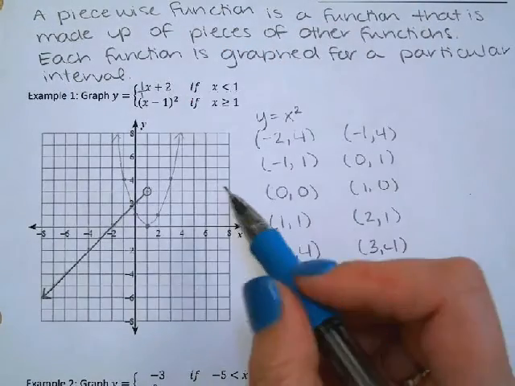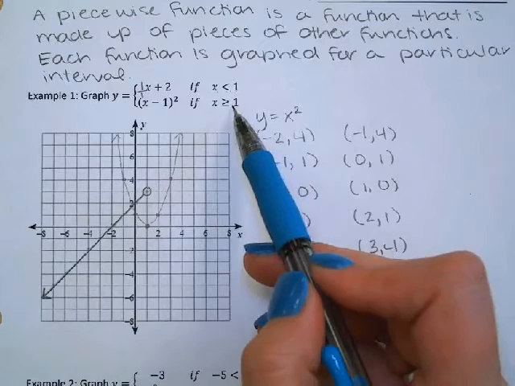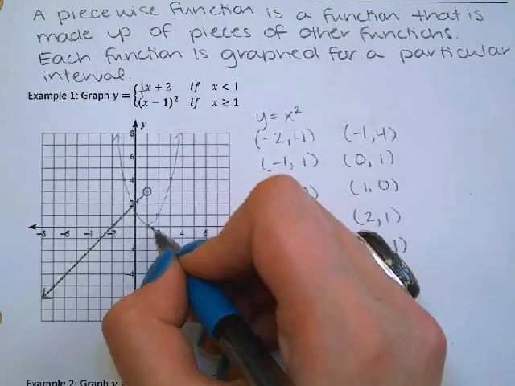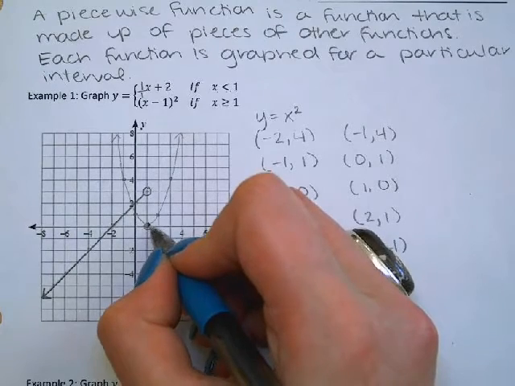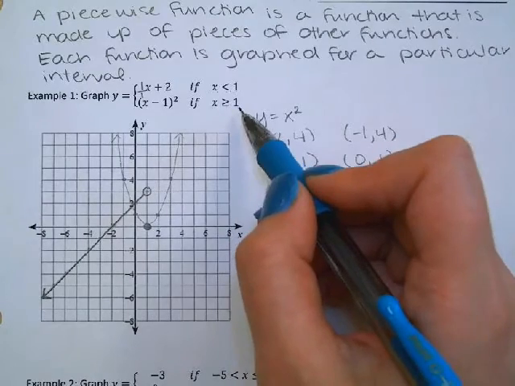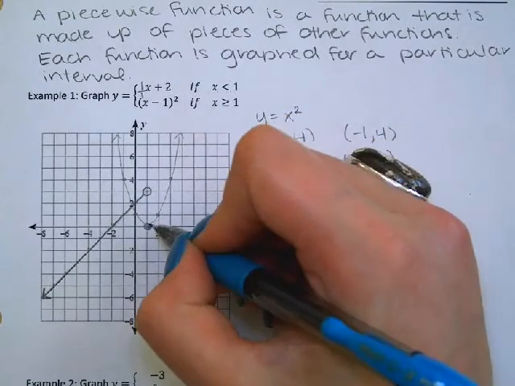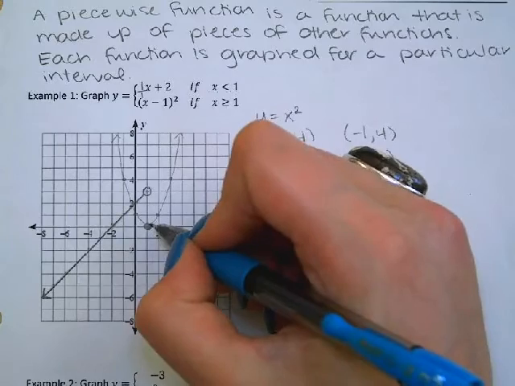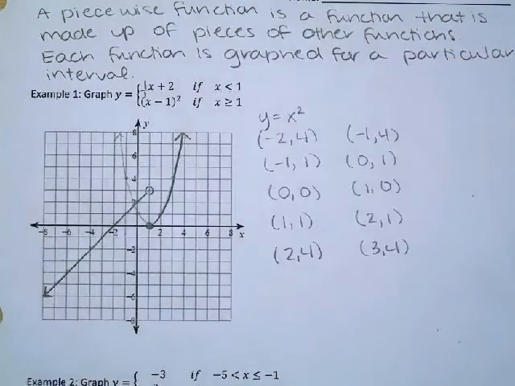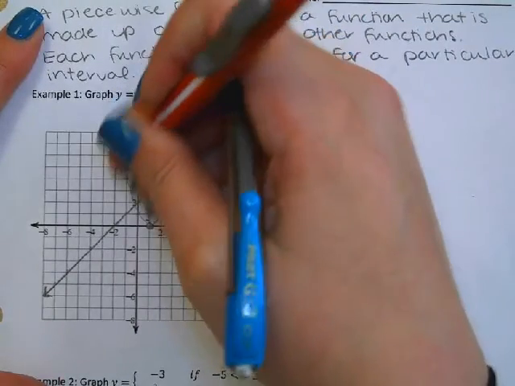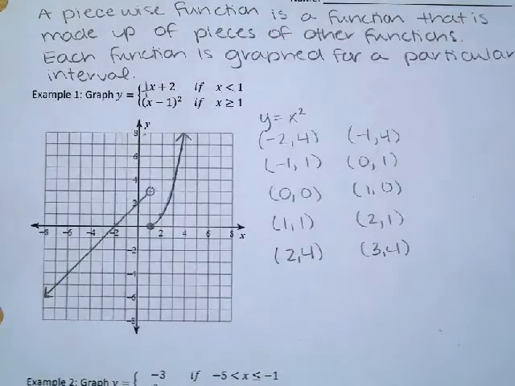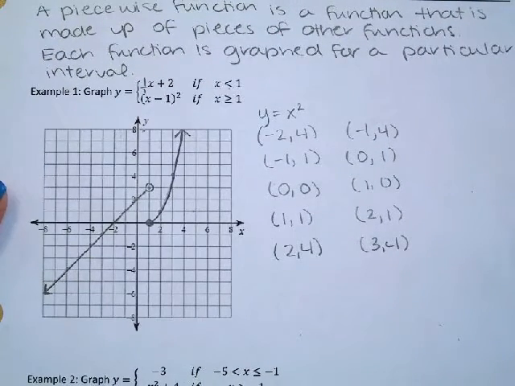All right? And it says that I'm supposed to keep the parabola starting where x equals 1, and it can actually equal 1. So here is the x value of 1, and I'm going to fill that in. And then it says anywhere that the x value is greater than that, and the arrow's pointing to the right, and these are where the x values are greater. So I'm going to go ahead and make this dark. And then I'm going to go back and erase the other side. So that's what my piecewise function looks like.